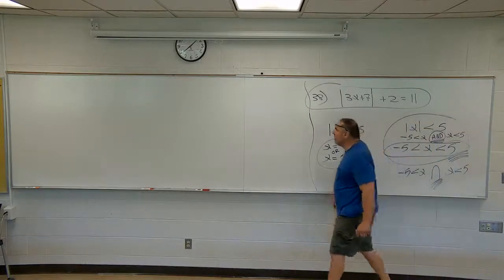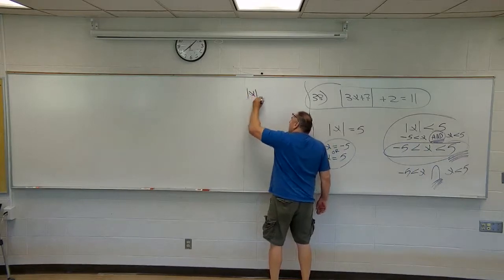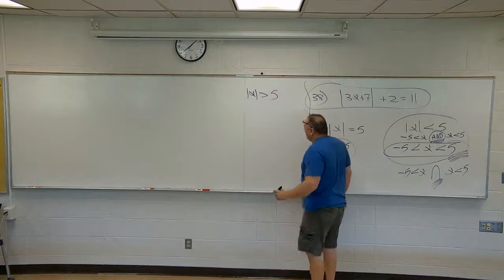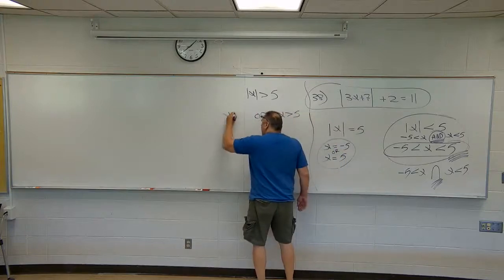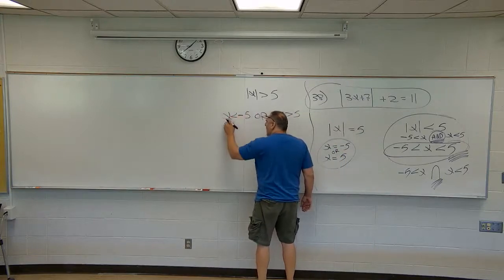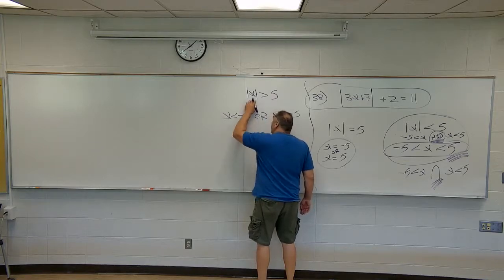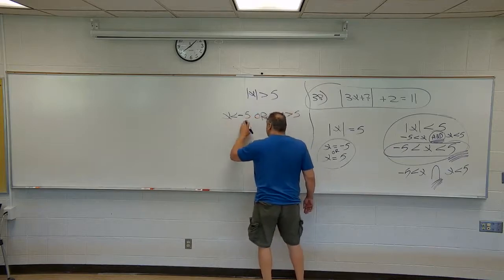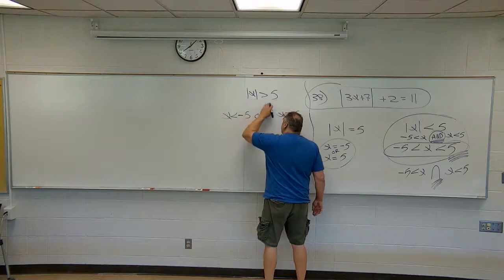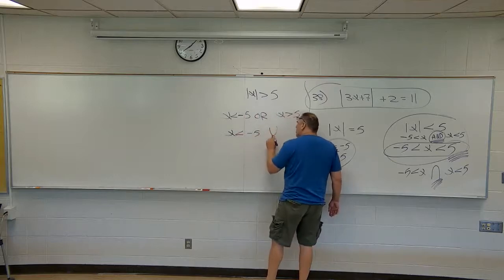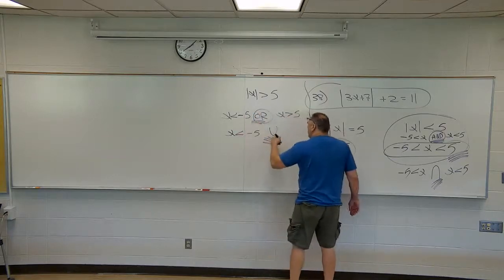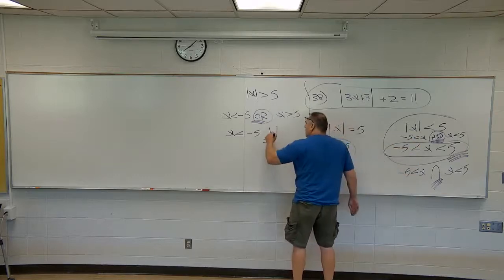Tell you what I'm going to do. What if it wasn't less than? What if it was greater than? That's an or statement. X could be greater than 5, or X could be less than negative 5. Really? Sure. How about a negative 10? A negative 10 is less than negative 5, but the absolute value of negative 10 is 10, which is bigger than 5. Look at that. This is an or statement. It would be this: union means or. Union. That intersection means and. Union means or.